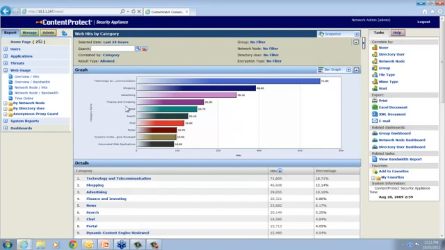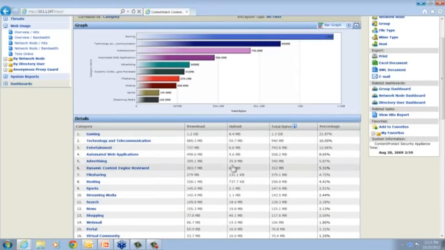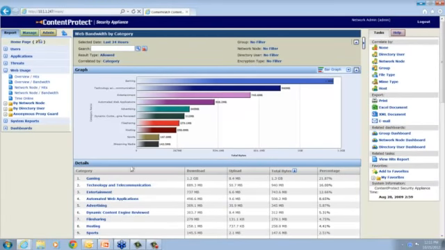So to sort this report by bandwidth, I simply click on the View Bandwidth report on the right. Over here on the right, I click View Bandwidth, and now it shows the web categories in our organization by how much bandwidth they use. Gaming, technology, entertainment, and how much bandwidth they've actually consumed. Again, this is my entire organization, so I can say in our company, a lot of our bandwidth is consumed by gaming websites, technology sites, and entertainment sites. If I wanted to see this for an individual or a group, I would simply apply the filters at the top. It makes it really easy to use.